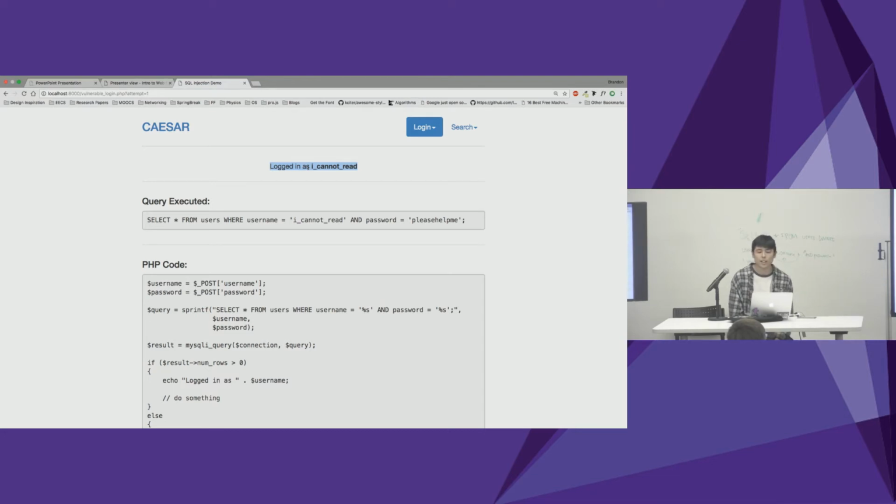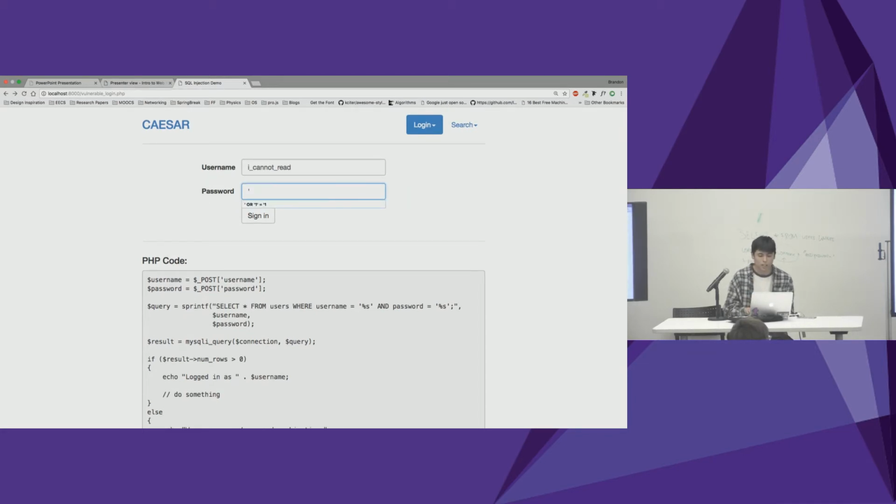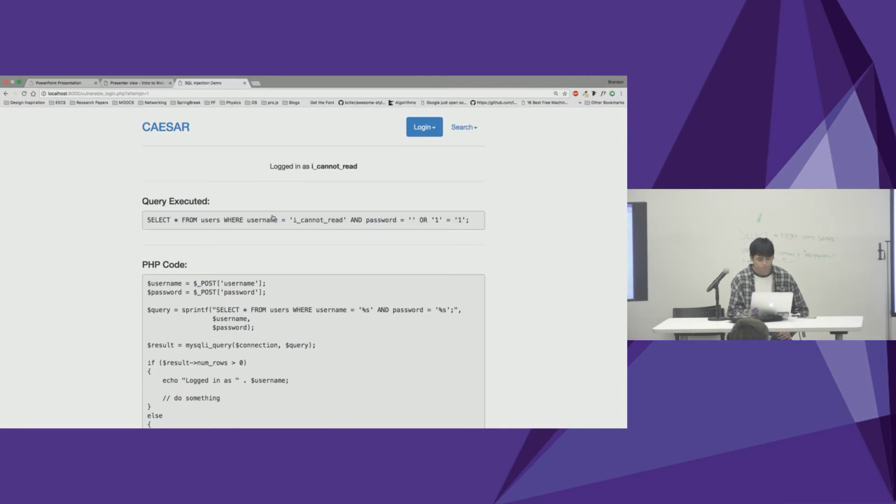It's the query we constructed there, and this is fine because in the most benign case, this SQL statement is actually going to work. But if a user is a little bit more cunning, you can see the vulnerability. I'm going to do the thing we just talked about. I'm inputting this as my password, and it's going to take advantage of the manipulation of single quotations, terminate that SQL statement early, use the OR clause, and end with this, which is always true. Start quotation 1, end quotation is equal to start quotation 1, end quotation. As you can see in the SQL statement, it terminates early, OR 1 equals 1, and I'm logged in as I cannot read. Does that make sense?